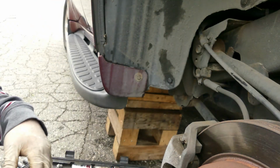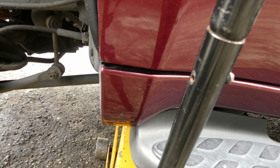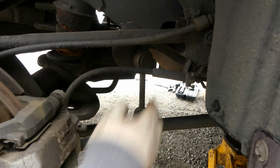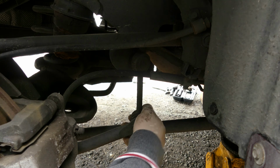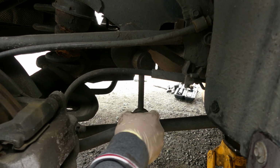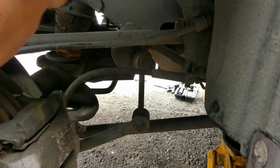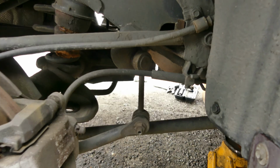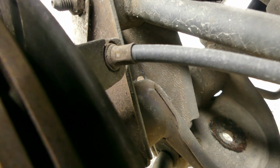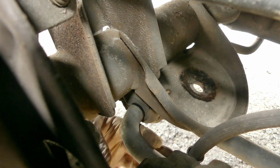Alright, change it. But before we replace that one, we are going to check also the other side, this one. Check the flare in. Wow, this one is still good. Yeah, no play at all. There's a little play somewhere in here. Check this, but where was that? In over here, this one. Look at this.